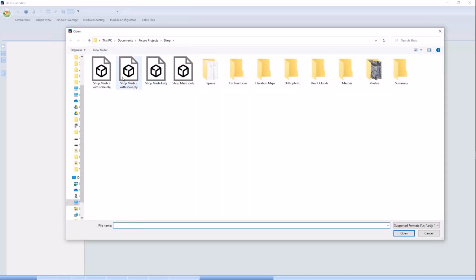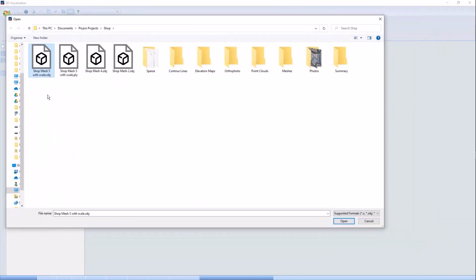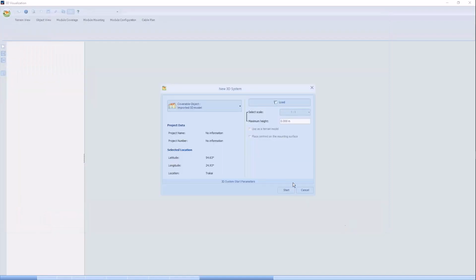So I'm going to navigate now to the mesh that you saw being generated just before. It's an OBJ file here, all ready to go. Click open. Now this is going to be about 30 seconds. It's a 5 meg file.